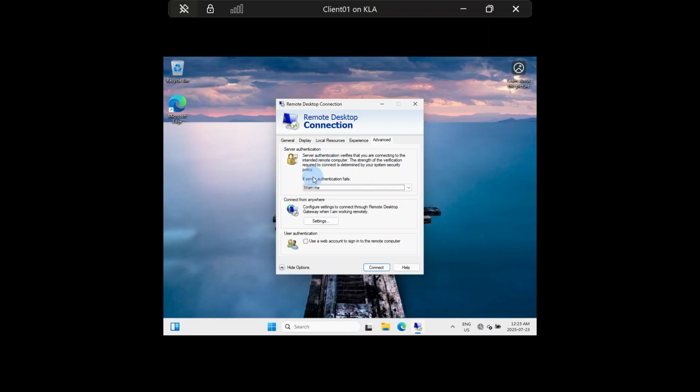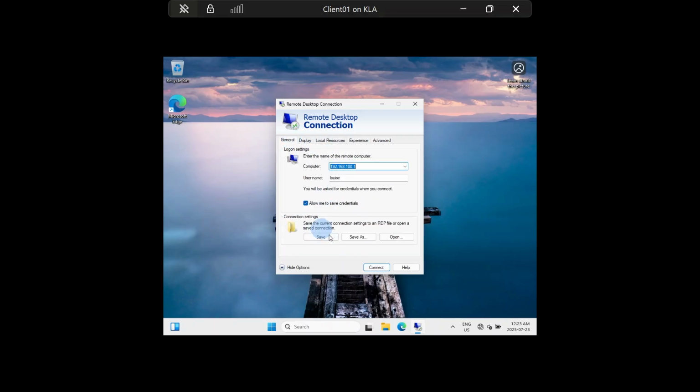So when you are performing your remote desktop connection, it will create a ticket and will prompt you about the login. So you just want it to be set to warning so that it can let you know, right? When we come back to Display, that is the resolution of how you want the remote desktop connection to be. So I will just come back to General, and so everything is okay.